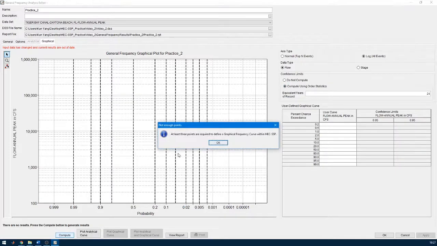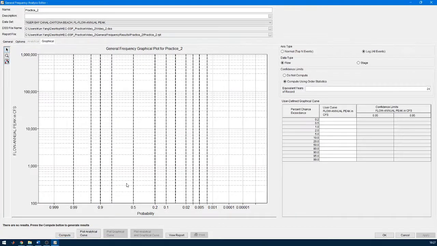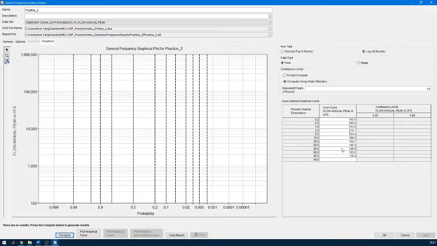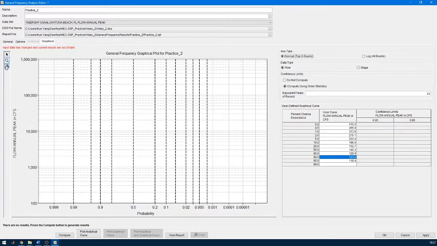Years. It shows at least 3 points that you require, which means you have to define 3 points here. Compute.